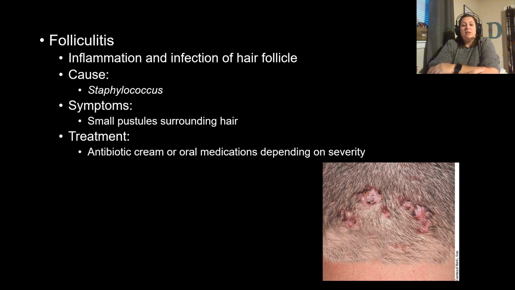Another type of bacterial infection is folliculitis. Folliculitis is inflammation and infection of an actual hair follicle. This is caused by bacteria in the Staphylococcus group. Symptoms here are going to be small pustules that surround the hair follicle. Treatment would be antibiotic cream or oral medications, depending on how severe the problem is.